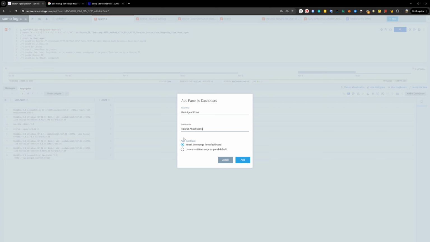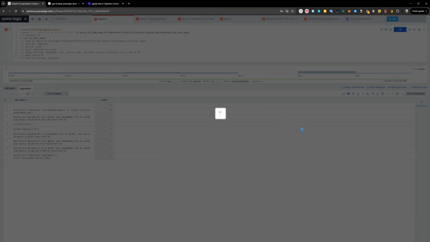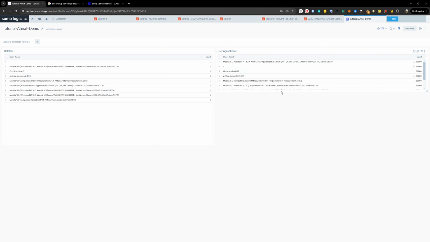Then you can select the panel time range. I have talked about it in a previous video, so you can take a look at what it means. Then I click add, and it will add the panel to the dashboard. Then you can resize it according to your will.